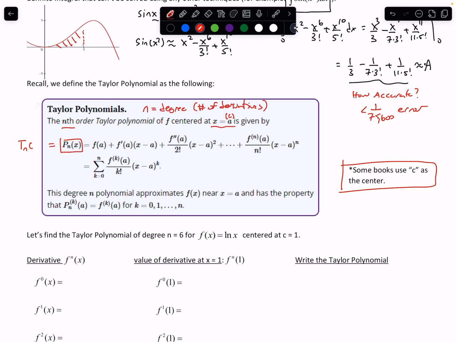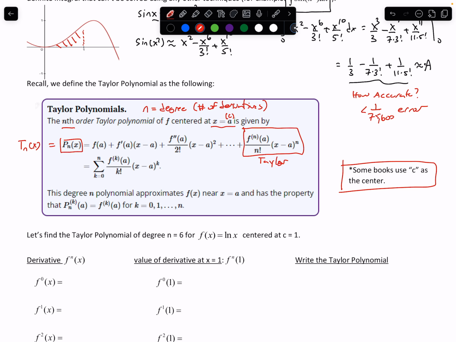We can use t sub n of x as well. You'll see that in a lot of books. And what we wind up with is this little formula right here. Now, I showed you in another previous video how we actually generate this formula. It was a really ingenious way to come up with this polynomial function. This is what we call the Taylor polynomial.